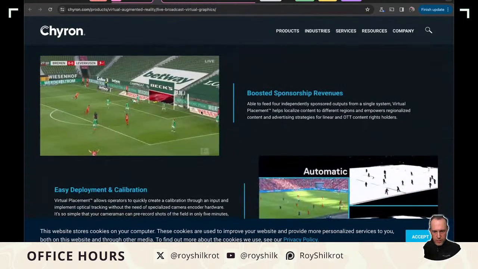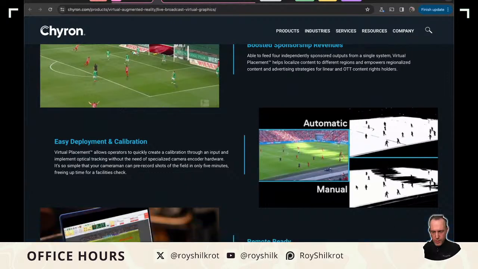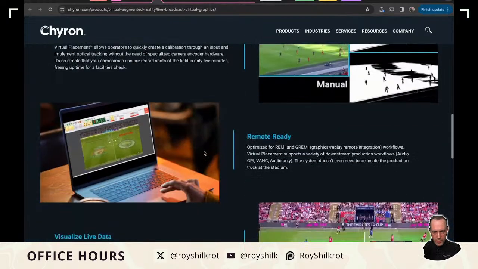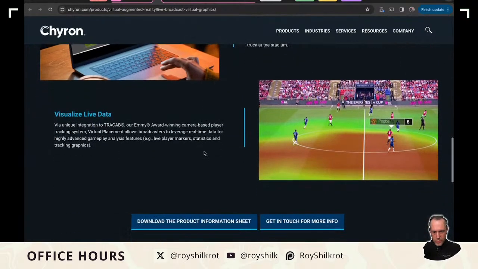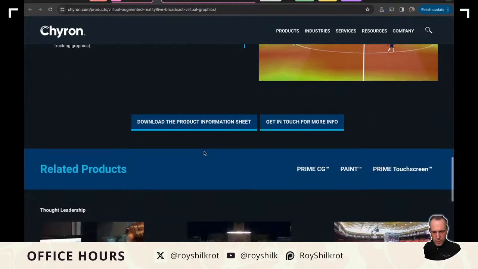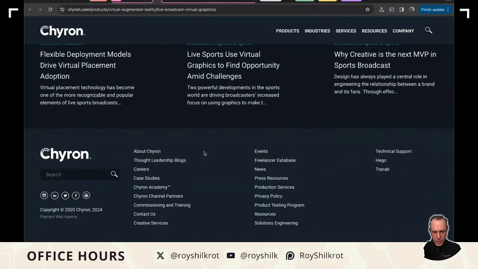What do they have here? Automatic, manual. Visualize live data. How much money do they charge for this?